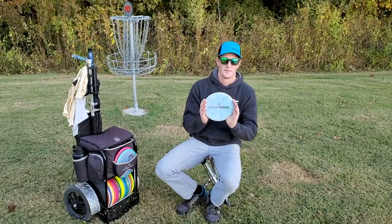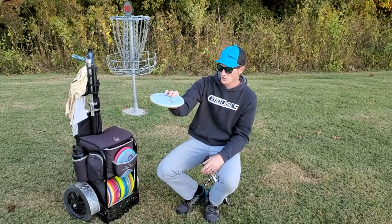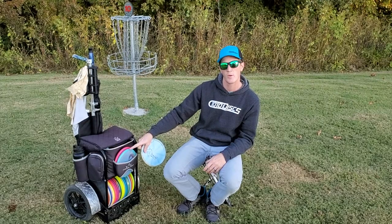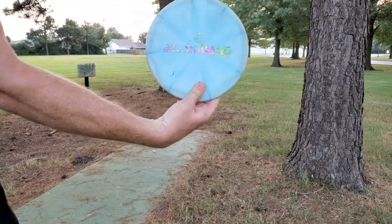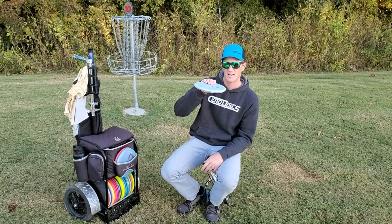This is also a harp, but it's an Origio harp, and it's very beat in, and it goes much, much straighter than that, and it doesn't want to turn, so it's probably going to be thrown in my windy shots where I would want to throw the Keystone, but if it's headwind, this disc is going to behave like a Keystone when there's no wind.